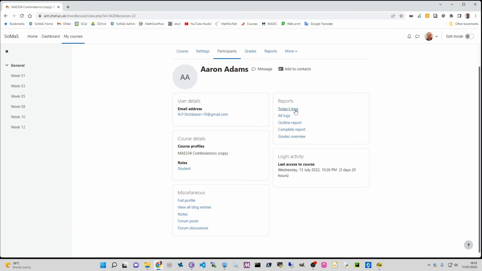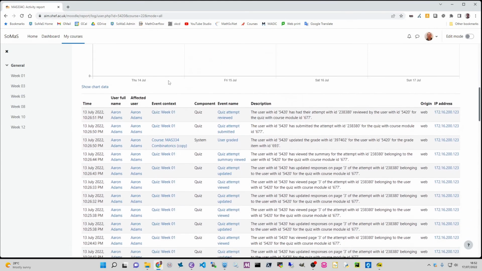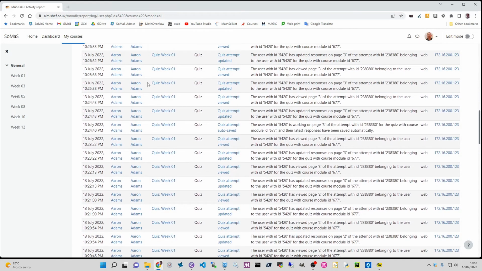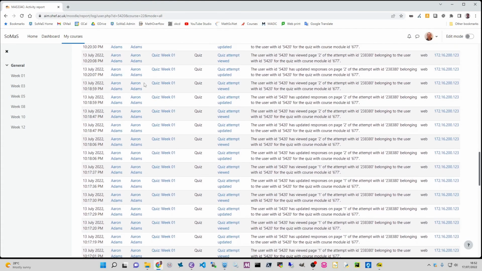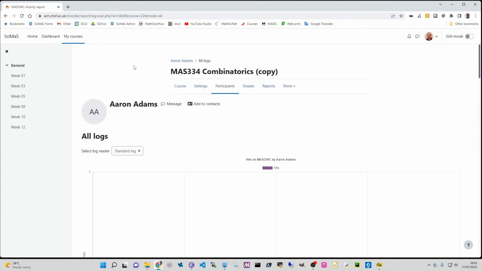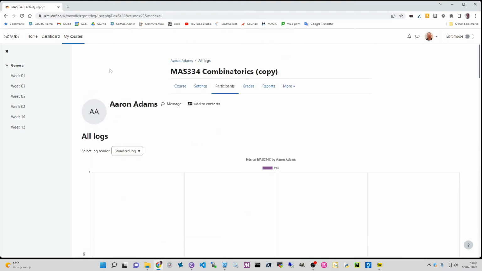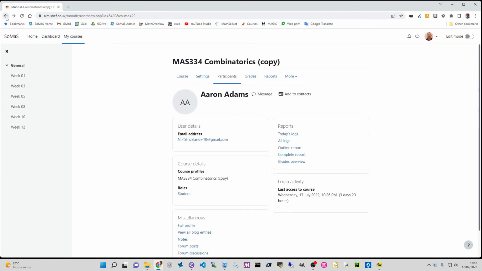One thing you might look at is the logs, either today's logs or all logs. This is an extremely detailed log of all interactions that Aaron Adams has had with the Stack system. If you have some student who's disputing something about how the quiz operated, or reporting some kind of technical difficulties, then sometimes it's going to be useful to look at this log of their interactions.